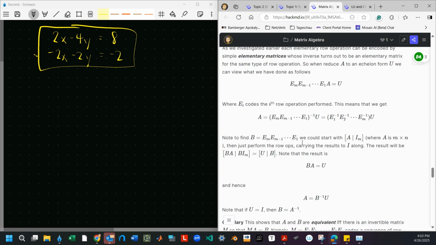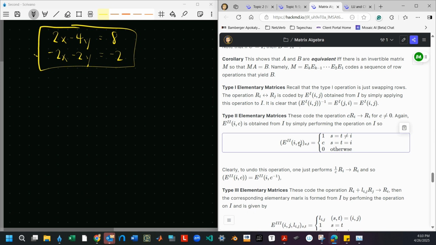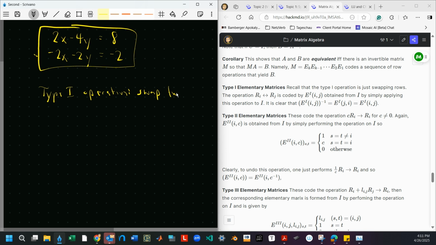Here, elementary matrices. Okay, yeah. So there are three operations I can do. I just want to make a matchup with some stuff later on. So there's the type 1 operation, which is to swap, in this case, two equations. This is actually important for understanding some of the stuff that goes on. But clearly, if I swap these two equations here, or if I had a bigger system and just swapped any two equations, I do not change the solution set, right? The same solution still works, right?